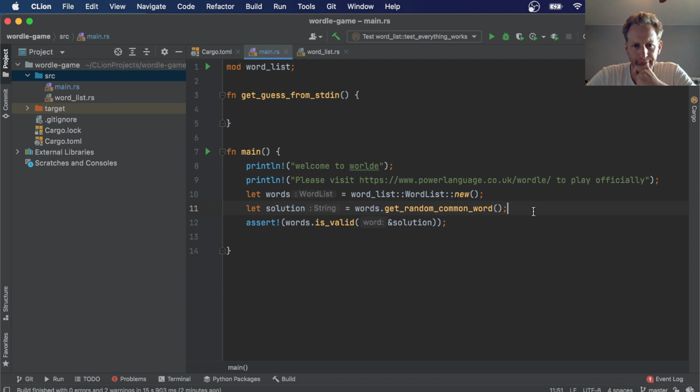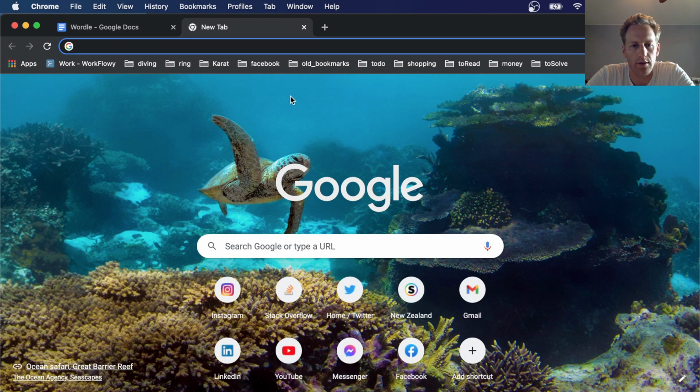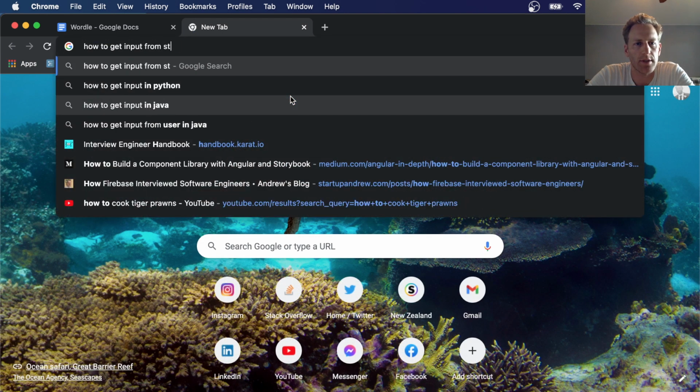Okay. So get guess from standard in. Do you want to implement it here? Why not? We'll do it here for now. You're not really supposed to add too much logic into your main. So how to get input from standard in.